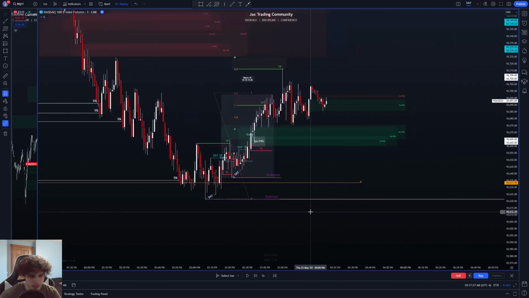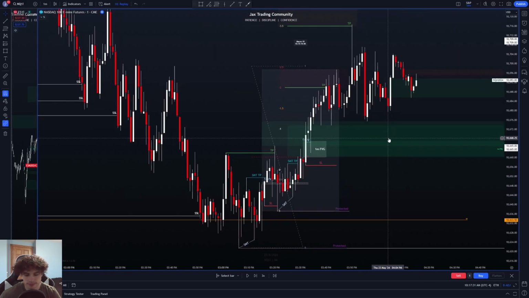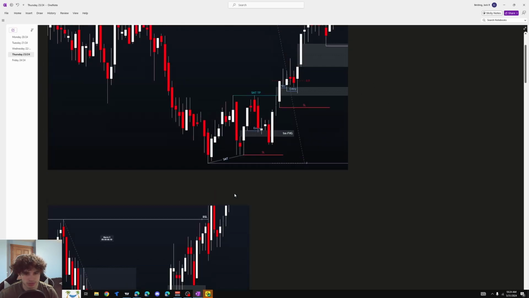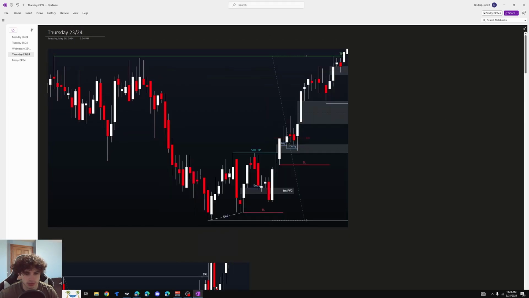So now what I'm going to do, I'm just going to go through a good amount of the models and just go over them again. Alright guys, so here I am with only the examples, out of entries. So, get rid of this. So right here, first example, we create an SMT at this low. This is very early in the morning. Create an SMT here, just strong displacement up, equal highs are created, enter into this fair value gap, and stop down here, we buy up, and then we come up here again. You could possibly take another entry in this fair value gap, stop at this candle's low, or maybe just add to it, right? Add to your position, and take off at this TP.